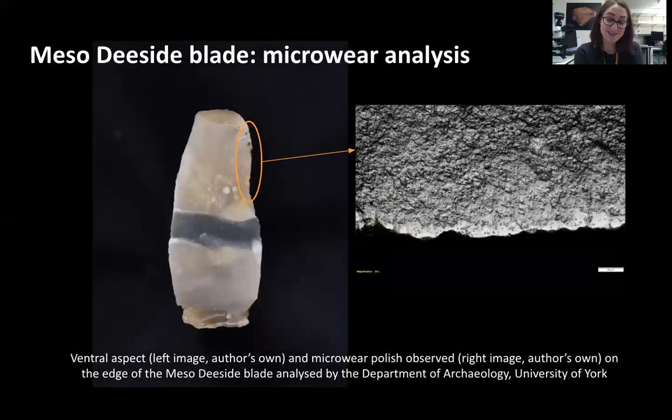However, all is not lost, because I was then given the blade to have a look at under the microscope. And as you can see, I did identify some use. Anne has already published a really cool article about this online on the blog. So just to give a quick summary, you can see there's a slight change in texture on the flint edge compared to the flint edge that's more towards the interior of the flint. You can see it's quite bright, and this is all indications that there is some kind of use-related polish. And this is undertaken at a high power, so about 200 times magnification.